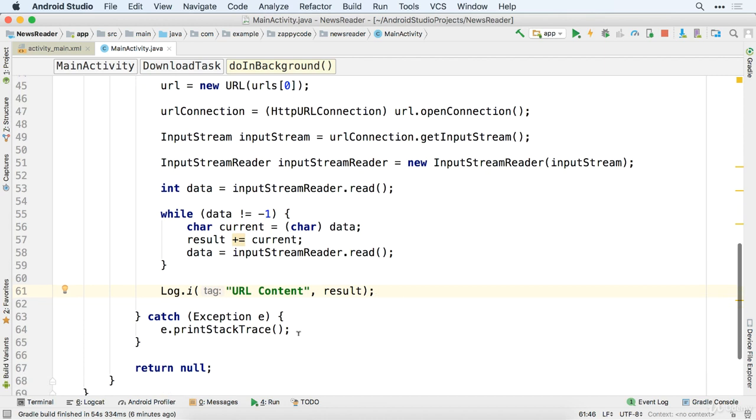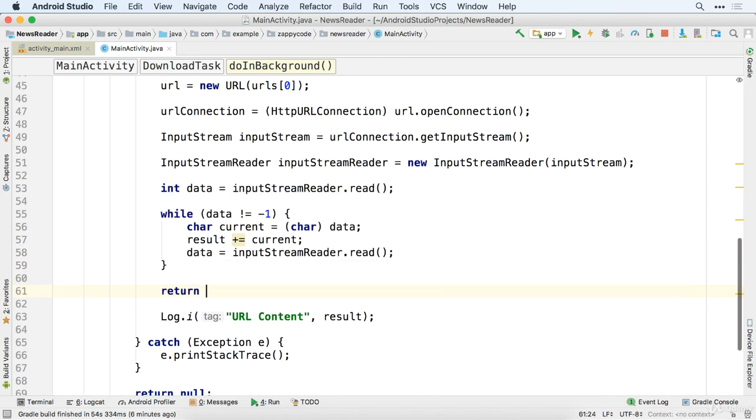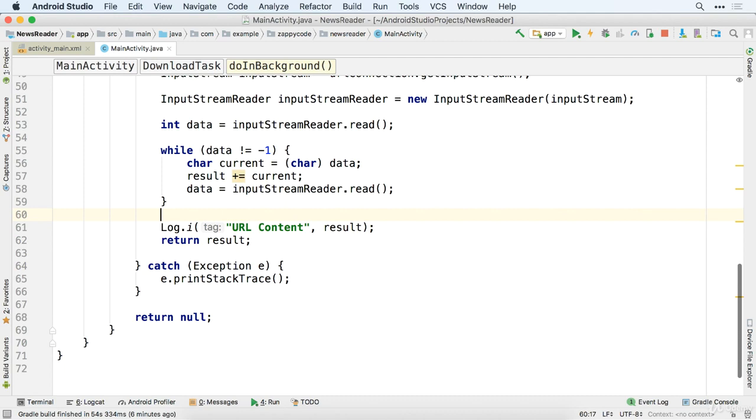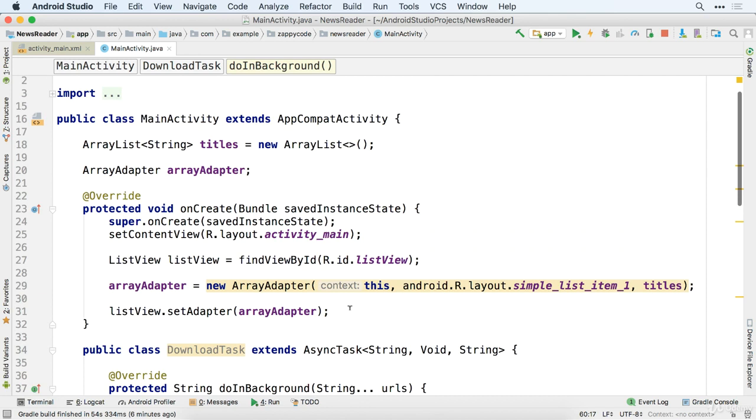We also want to make sure that we actually return what we get back from that. Because right now we're just saying return null. But after we've gone through the whole while loop there, we'll go ahead and return the result just like that. Okay. So with this in place, we want to test it to see if it works out. So let's go ahead and move up to our onCreate. And let's see, we are getting an error here because we are returning before that. It's saying it's an unreachable statement. Thank you, Android Studio. The order of that does matter. But now we can go to this onCreate method and we can get some information.